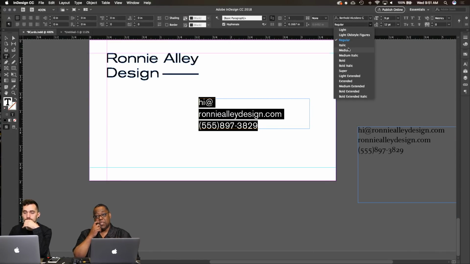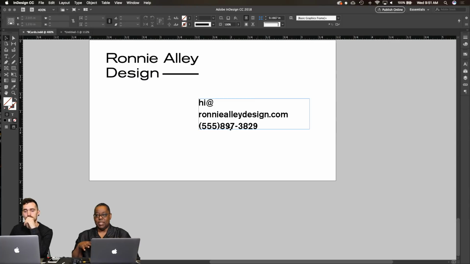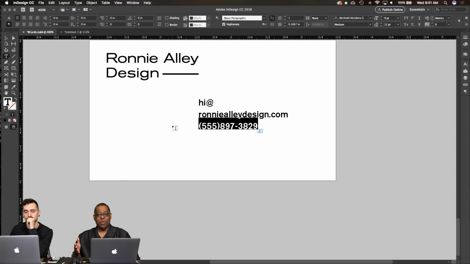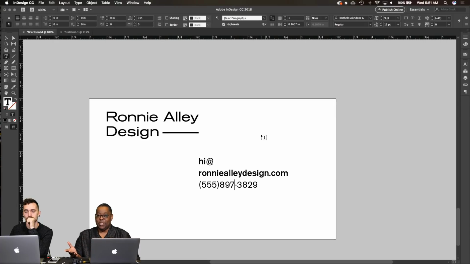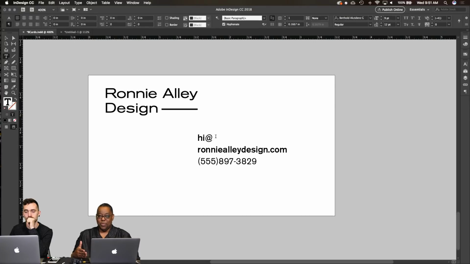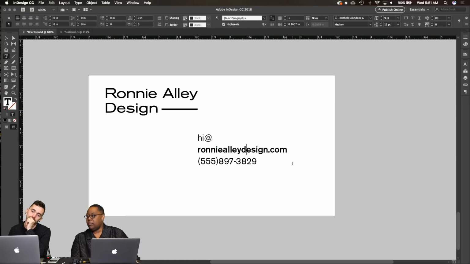Now, another tip for those of you who are new in InDesign: W hides all the non-printing things when you're in preview. But it's not like print preview back in the day where you could only preview it and then you have to go back to normal to work. You can actually work in preview. You can do everything in InDesign that you can do in normal, whether you're in preview or normal. So sometimes I go to preview and just never turn it back off.